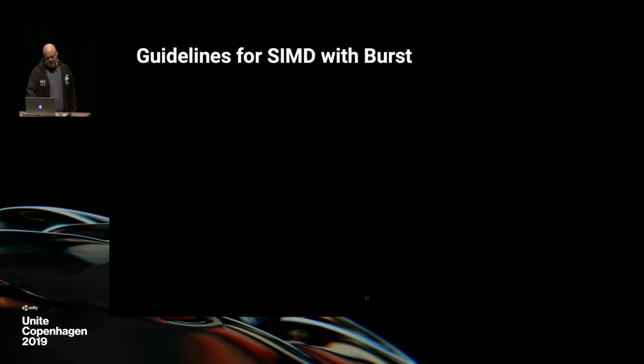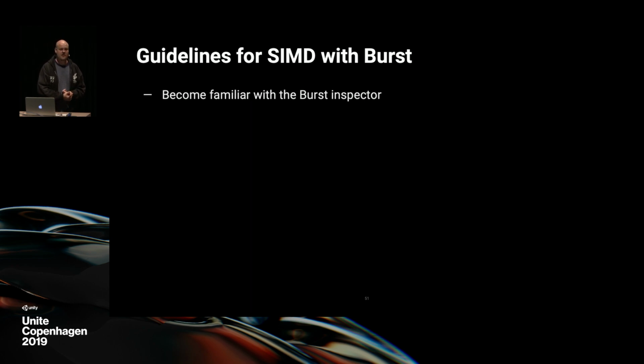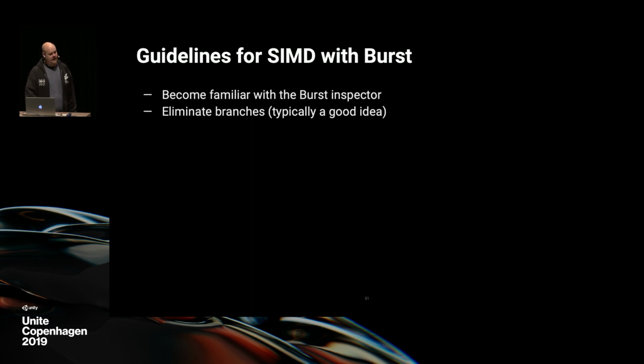So to wrap this talk up, I want to give you some guidelines. When you go home and try to really get some SIMD for Burst, become familiar with the inspector. We know that it's not the most awesome GUI tool on the planet, but it is a wealth of information for this kind of stuff, right? Even if you're not an assembly expert, just using simple tricks like the smell test that I showed you, you can start to get familiar with what would actually be the performance of this loop. Like we showed here, you really want to get rid of branches in your core loops, especially for engine systems.